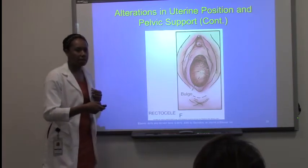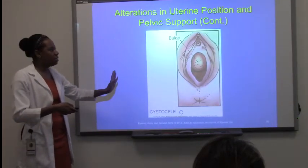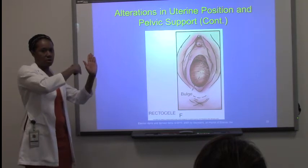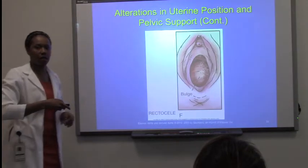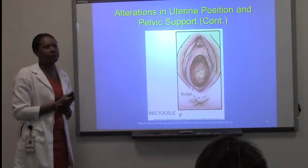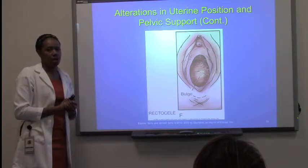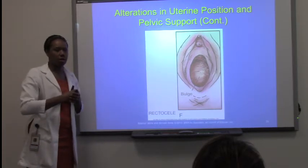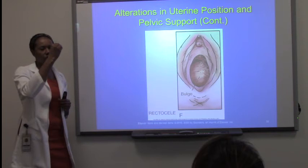Student question: Is it not painful with the cystocele? The cystocele can also be painful during sex, but the rectocele is more painful during sex because the penis goes more towards the posterior part of the vagina, not the anterior part. As for whether the bladder or rectum completely fills the vaginal canal — if it gets really severe, like a more severe prolapse, it could. But normally it's just a partial obstruction, not a full obstruction of the vaginal orifice.